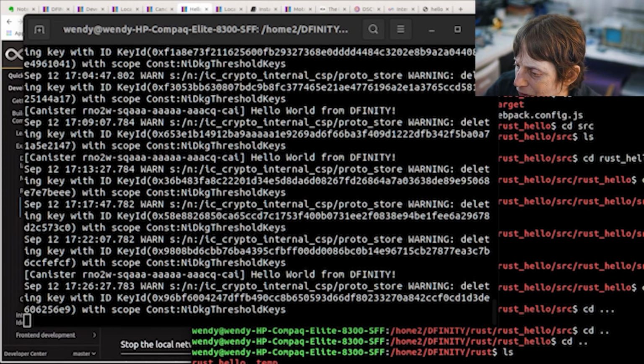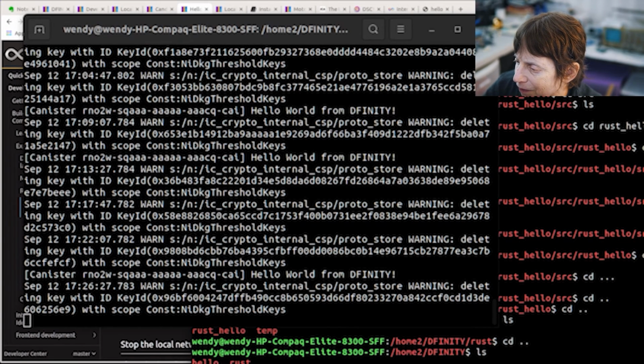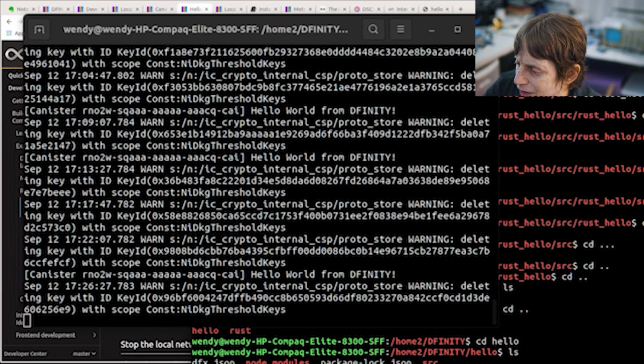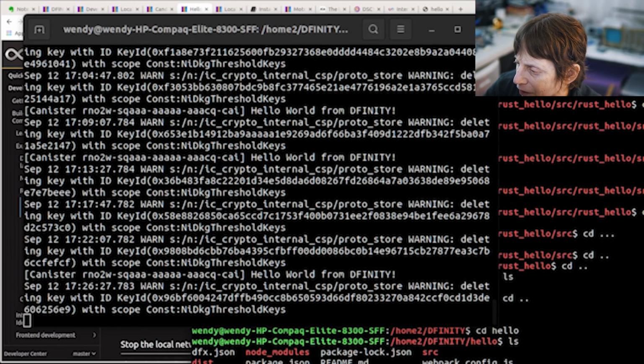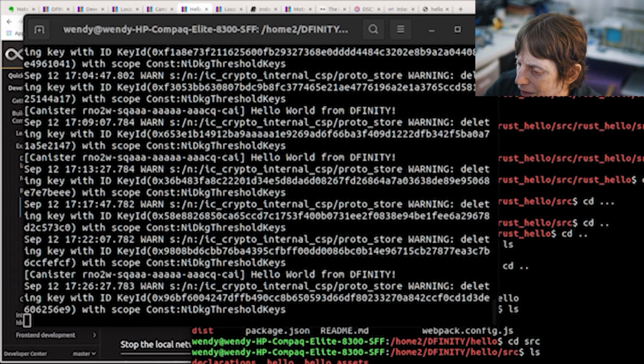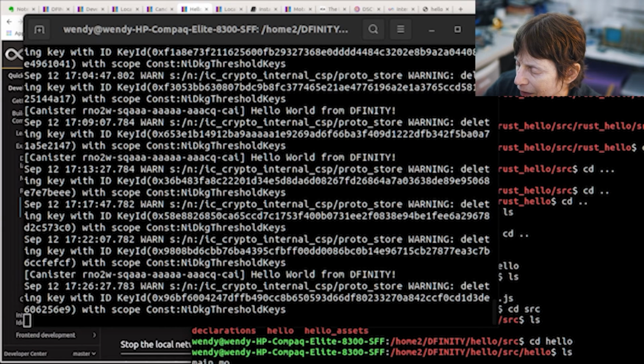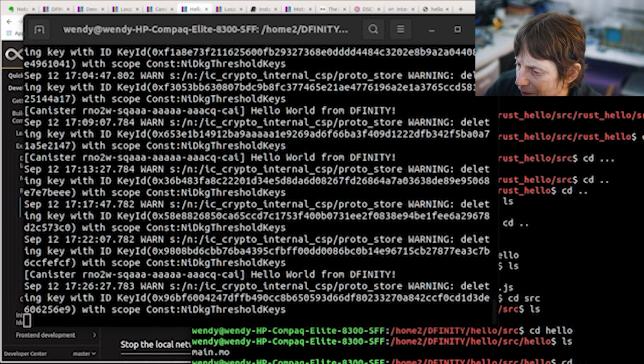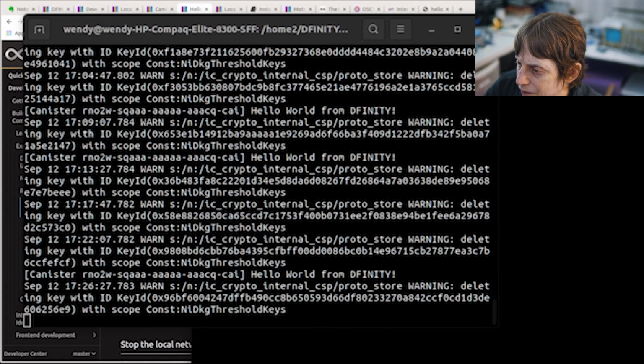I always try to remember that name. So let's look at source here. Let's look at hello. I think it's in here. Nope, it's in declarations. Let's see if it's in hello. Notice it output text.